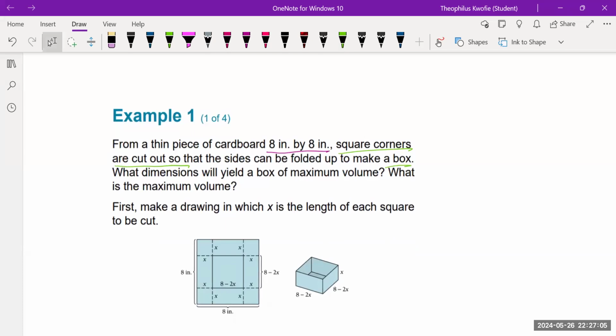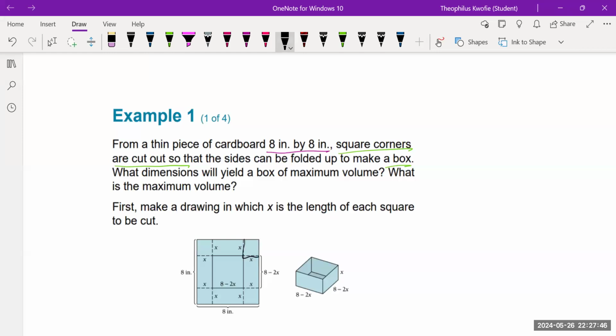Okay, so once we are talking about cardboard, it means that we have to draw the cardboard and see what the next thing to do is. And so the first thing to do is let's draw the cardboard. Suppose this is our cardboard that we have drawn, and the question says that the cardboard measures 8 inches by 8 inches. Is that okay? Good. And it's also said that square corners are cut off, so we see that the corners have been cut off. The first corner here, we cut off here.